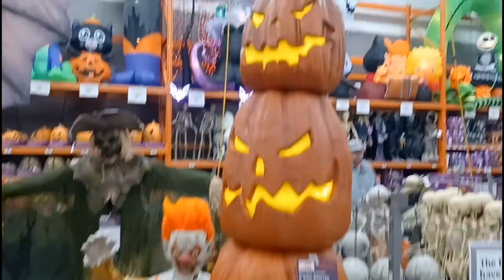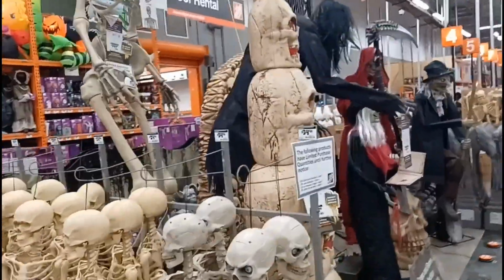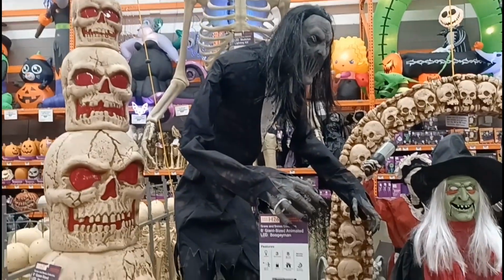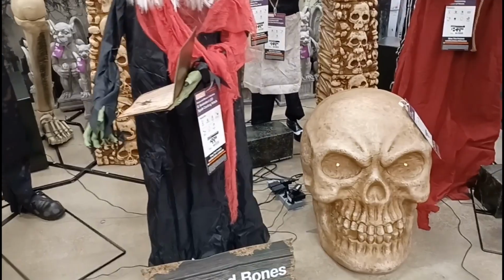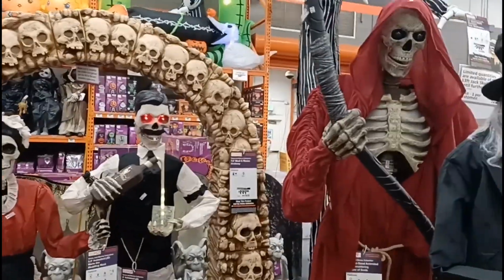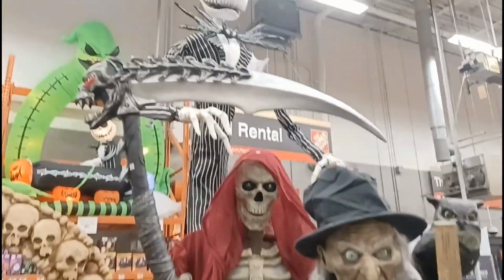Let's go look at everything again real quick. Absolutely incredible collection they put together this year. They definitely outdid Lowe's, I'll say that. But Lowe's definitely gave them a lot of competition this year. The quality of props they got here and the prices definitely beat Lowe's. Although Lowe's has something they don't. The Texas Chainsaw Massacre.